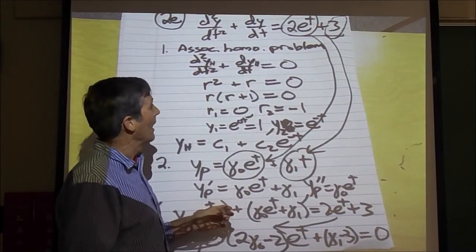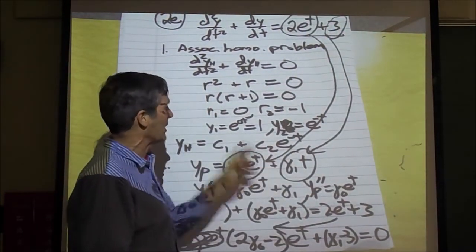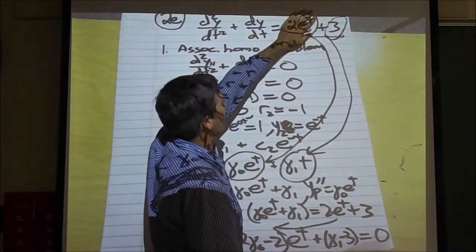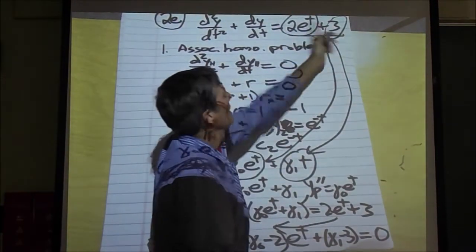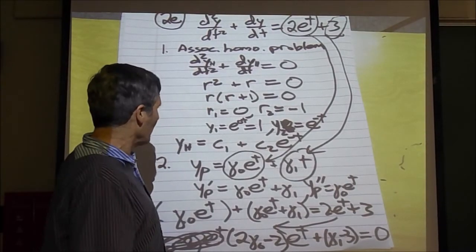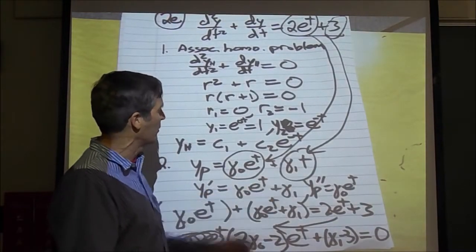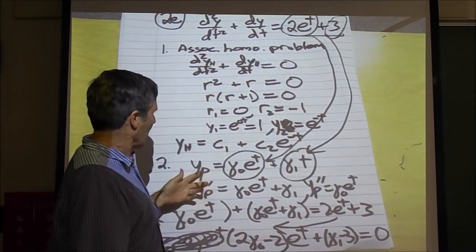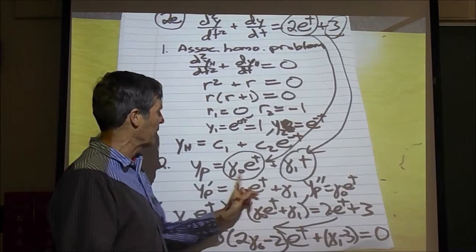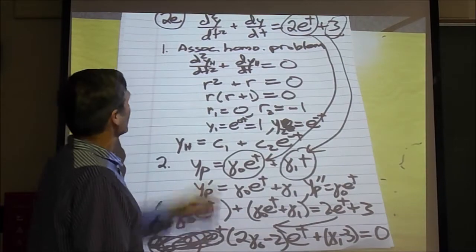Alright, so now if I want to solve with the right-hand side the sum of these two terms, I look for a particular solution that's the sum of these two terms, because this one alone would satisfy this problem, and this one alone would satisfy this problem, and the sum together will satisfy this equal to the sum of the two. So I look for a solution of this form, I plug this into the differential equation and see what gamma 0 and gamma 1 have to be. So in order to do that, I need the derivative. It's gamma 0 e to the t plus gamma 1. And then the derivative of that, I get gamma 0 e to the t as the second derivative, and I plug those into the differential equation.